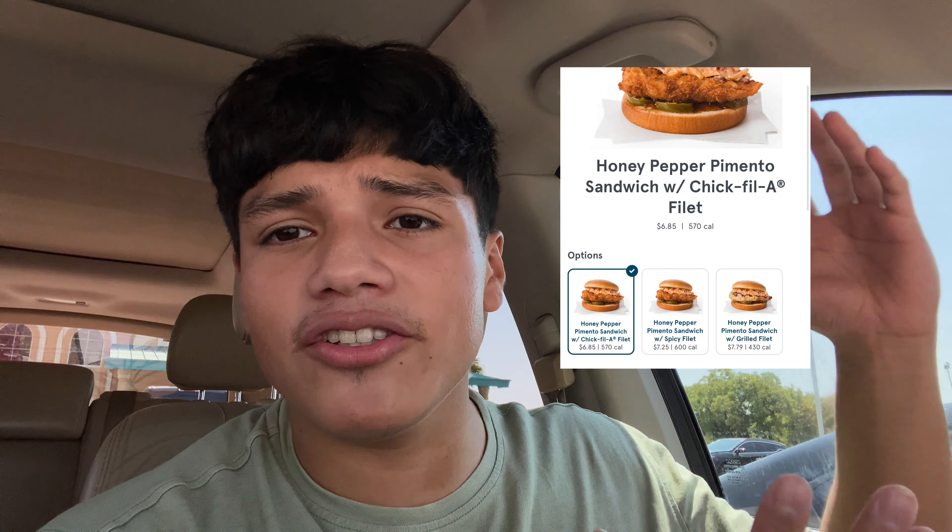Go to Chick-fil-A and get the Pimento Cheese Chicken Sandwich. If you really want something new, you must try it. $6.99 for the regular chicken sandwich is worth it for sure, but $7.99 for the grilled chicken — get my money back. I really love the shake and everything I tried today. No regrets except the grilled chicken. The texture was amazing — the buns are so soft, the chicken breast was so crunchy on the outside and juicy on the inside. Try the Caramel Crumble and the regular Pimento Chicken Sandwich.